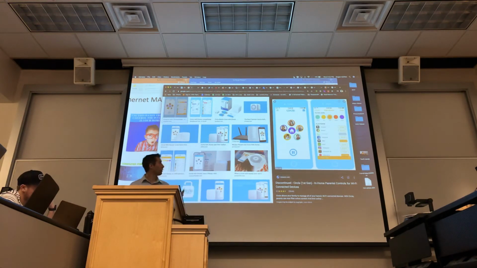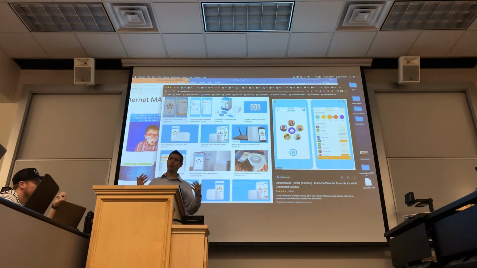And the functionality this thing gives me is I can pause any particular place in the house or any user in the house, like when my kids get grounded and they need to do their homework, they get paused. Another thing you can do is filter the type of traffic that they're allowed to get. So if your son is up in the middle of the night in a dark room, looking at things he shouldn't be, like the University of Utah website, then we can restrict any kind of traffic that they get, or we can monitor that.